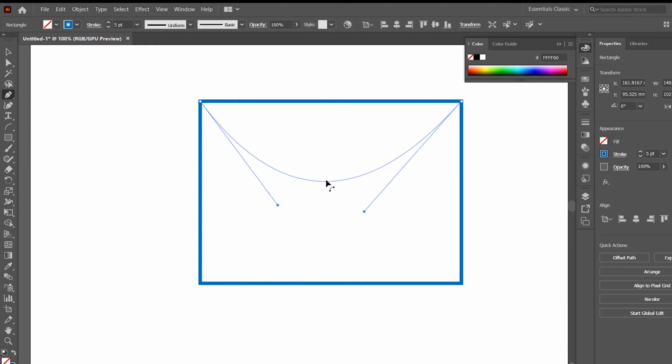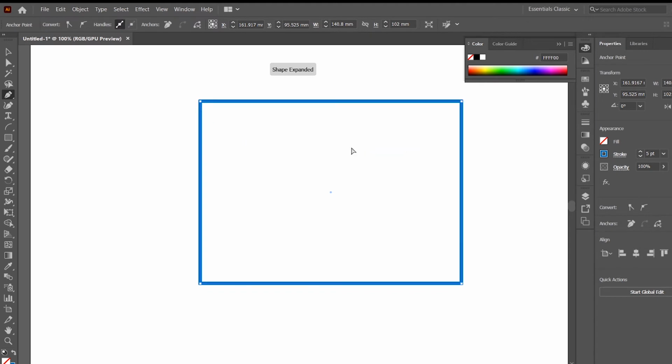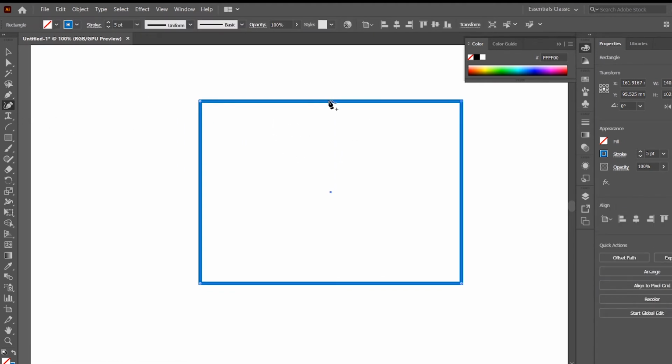Just with the pen tool, you're not creating any spot there, any anchor point. And with the pen tool, you're able to hold down shift to get it exactly straight. But if you don't want to do that, or if you want to create an anchor point, then you can always hold the curvature tool and just drag down anywhere.